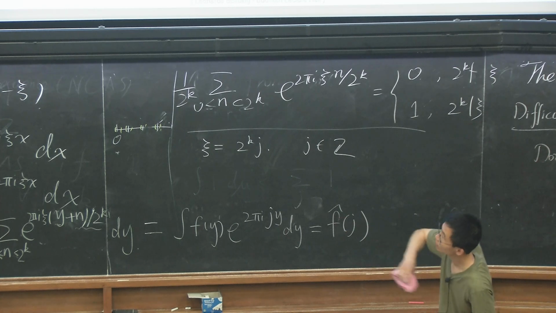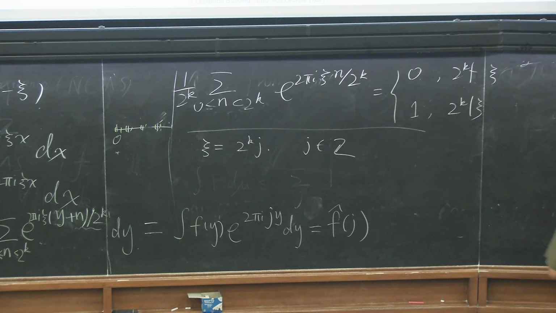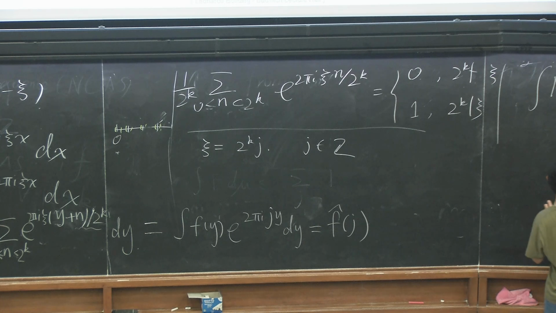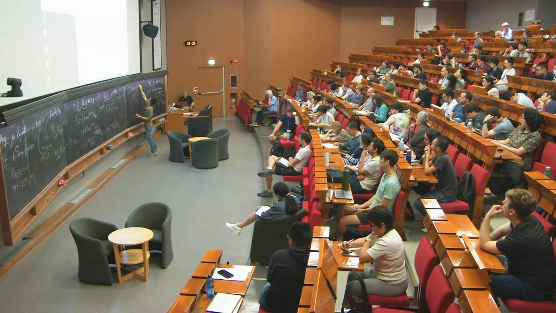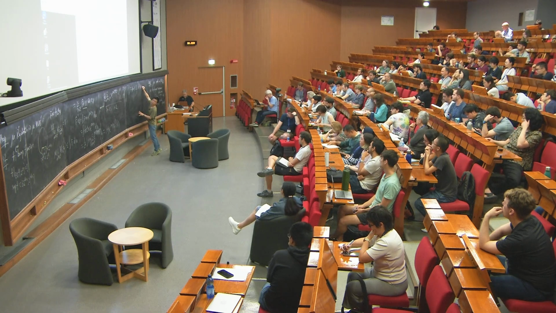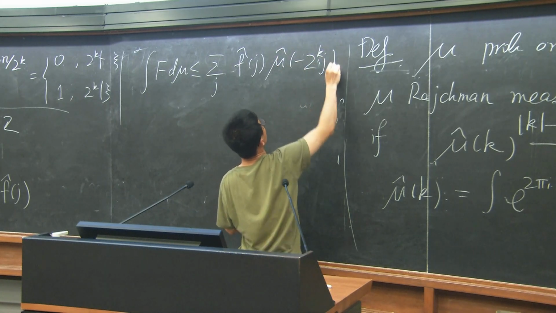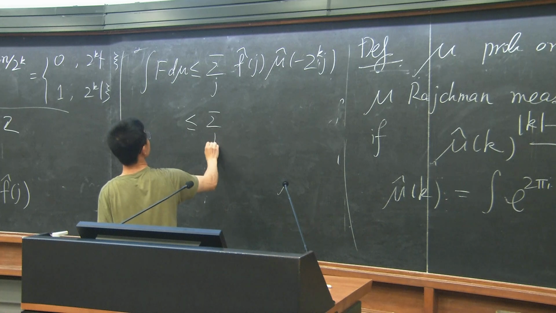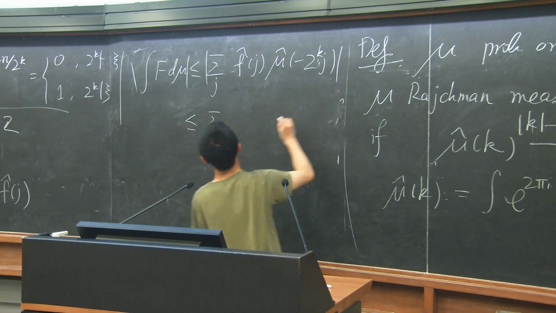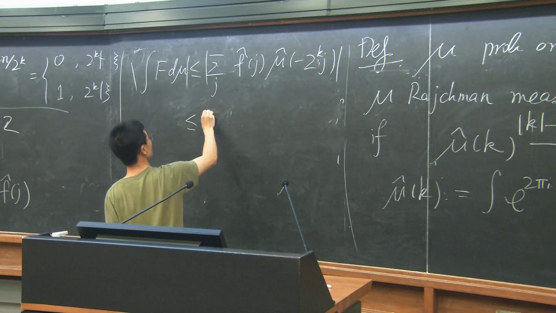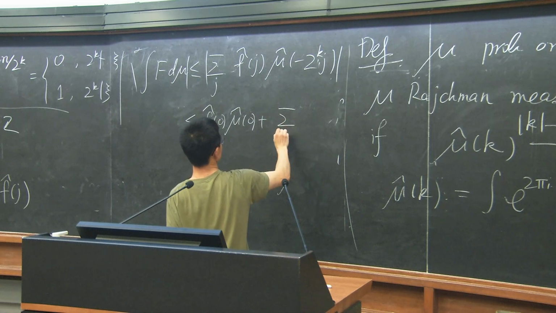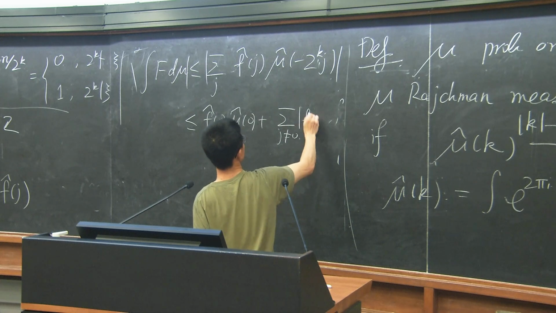So now we can rewrite the original estimate. Then this integral f d mu is less than the sum over g of f hat g times mu hat at minus 2 power k g. At this stage, it's some classical thing. Then we will try to estimate this one. Take absolute value. Estimate this one first. The 0 term is important, so it is f hat 0 and mu hat 0. And for all the non-zero terms, for g not equal to 0, we will do this trick.